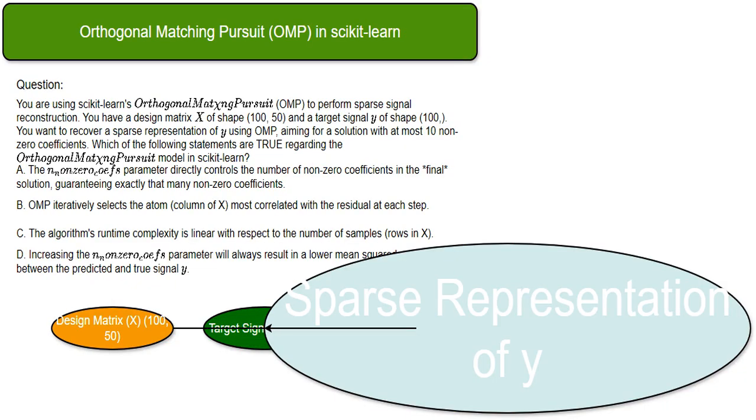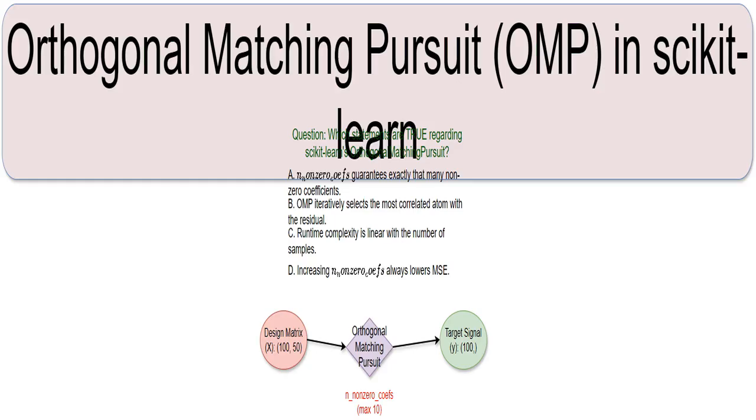My goal is to find a simplified, or sparse, representation of the signal Y using only a small number of non-zero coefficients to capture the essential information. I'm using OMP, a technique from sklearn, to reconstruct a sparse signal. It's a powerful tool for finding a small set of important features from lots of data. Think of it like finding the key ingredients in a complex recipe. Instead of all the ingredients, OMP helps you identify the crucial ones.